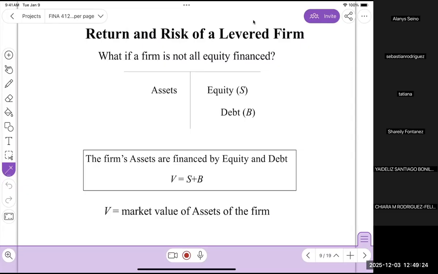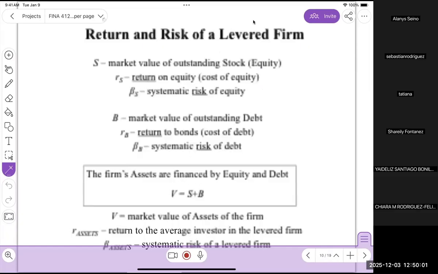So we have some symbols. I'm going to go through these symbols and a storyline to tell you that we began with an all equity firm, and I used S to denote shareholders or stockholders or stock value. But a firm can also be a levered firm. In other words, levered refers to the fact that they also issue debt. Now, there is somewhat of a tension between shareholders and bondholders, but it's justified, and we're going to get through all of that discussion today.